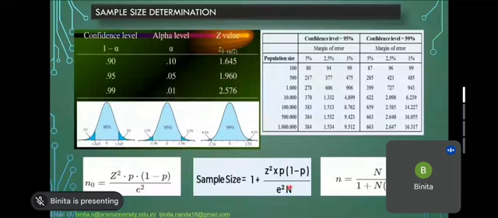Okay. And for this one, when you know the population, you can put the population size in n here. And the Slovin formula is the very easy one. You can put the population here, 1 plus the population size times the square of the margin of error. You will get the answer somewhere around 384. Like these answers you will get. This 5% here, you will get these kinds of answers for the 95% confidence level, because I am talking about social science research. For 95%, we will get these answers.